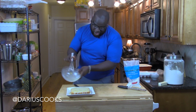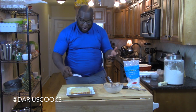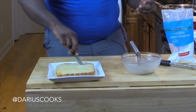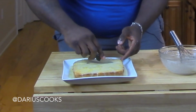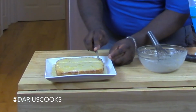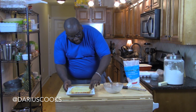Now, I gotta go in for a taste. I spent all this hard work making this. I gotta go in and see just how well it tastes. So I'm gonna cut me a slice. I'm gonna get the corner piece. Oh yeah, look at this. The glaze is gonna soak in. Oh my gosh, this is gonna be really good. Here we go. And I want extra glaze on my piece.